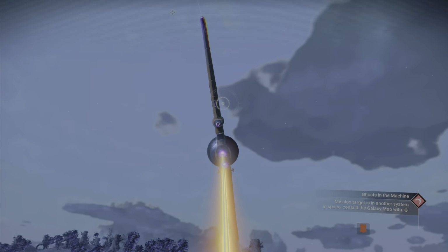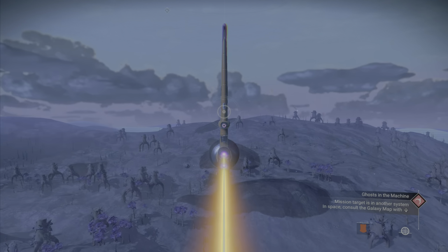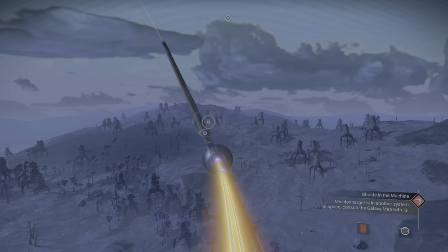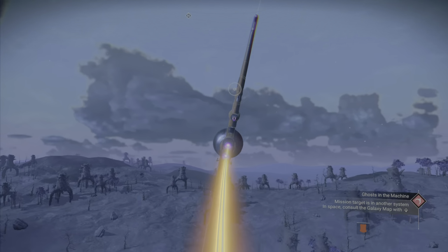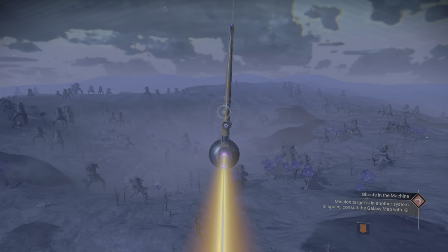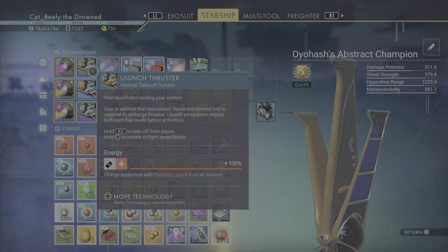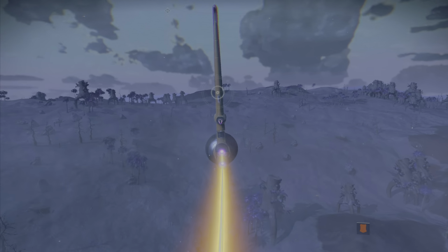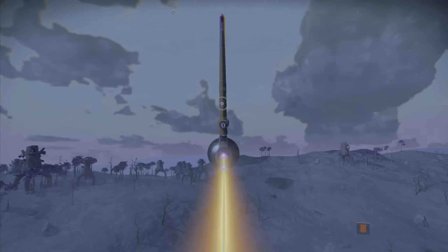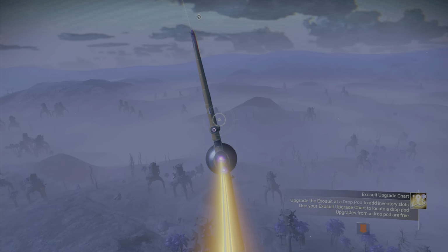And usually you see them right away when you get down into the atmosphere, so I'm not sure what's going on here. My preference would be to land near one. Do I have... Yeah, I do. Okay. My launch thrusters are in good shape, so if I land and I gotta take off and fly to one, I can do that no problem.